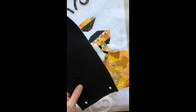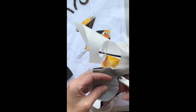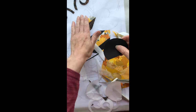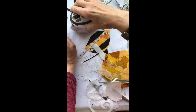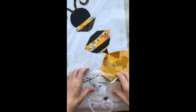Okay. And then we're going back to the plane for the head. Right, I can just do it at the bottom. And then I'm going to pull my antennae up over the top. There we go. It's looking super cool.